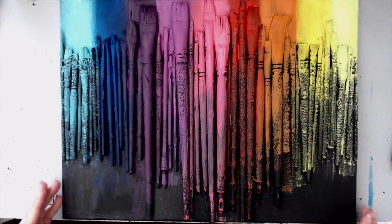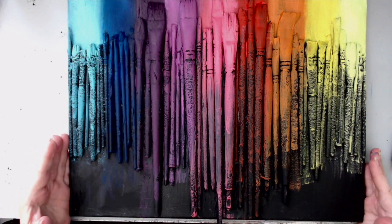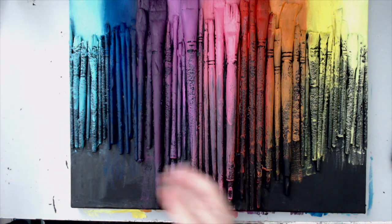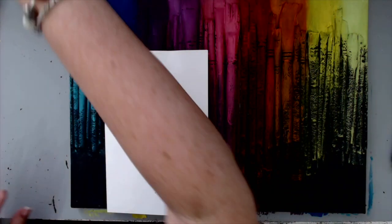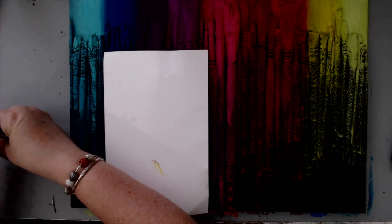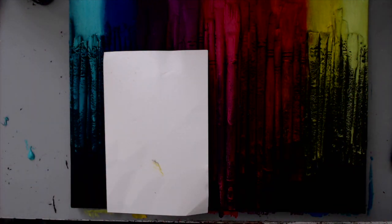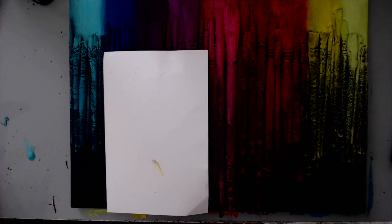Okay, what I wanted to do in the bottom part, and I did turn the canvas around so I could work at the bottom, is I wanted to add some splatters, but I'm not sure if I'm going to be able to do that the way I want to, at least. So what I'm going to do is I'm going to be covering certain areas and I'm going to try to splatter around. So I'm going to start with this color and go backwards in the colors that I used before. And I do need to spray some water so I make this a little bit more liquidy.